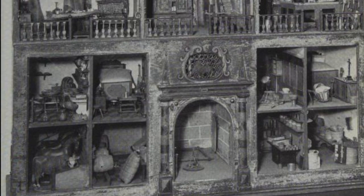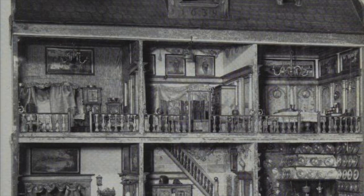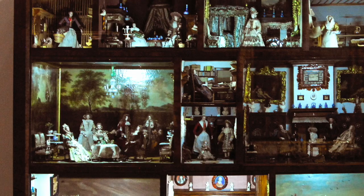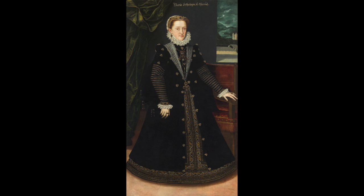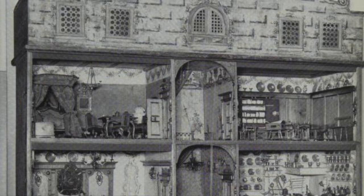The oldest known dollhouses were created in 16th century Holland, Germany, and England as baby houses. These baby houses were constructed of several homes in a cabinet display case. In 1558, the first dollhouse in Europe was built in Germany. It was purchased by Duke Albrecht V of Bavaria for his daughter. But because of its grandeur, it soon found its way into the Duke's private art collection. Unfortunately, a fire in 1647 destroyed it, but the Duke's thorough inventory records provided insight into what it may have looked like.